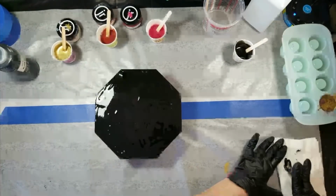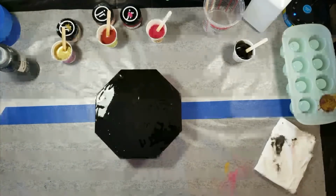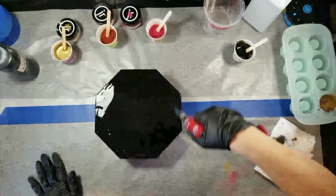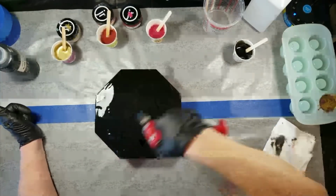Okay, there we go. Wipe off my pinky. Okay, now I'm gonna do the torch this time, just so you can see how to do the torch. Okay, blow it away. When you first turn it on, blow it away for about 5 seconds away from your piece, because if there's any little dust bunnies in there, you don't want to blow them out on your piece, because, oh, let me tell you, you get a piece of dust in your resin and you got to pick it out.